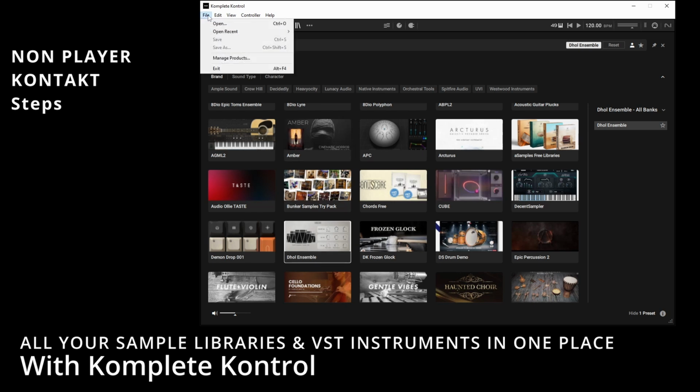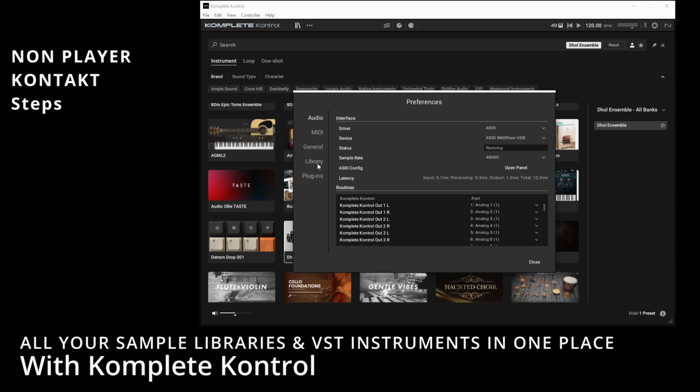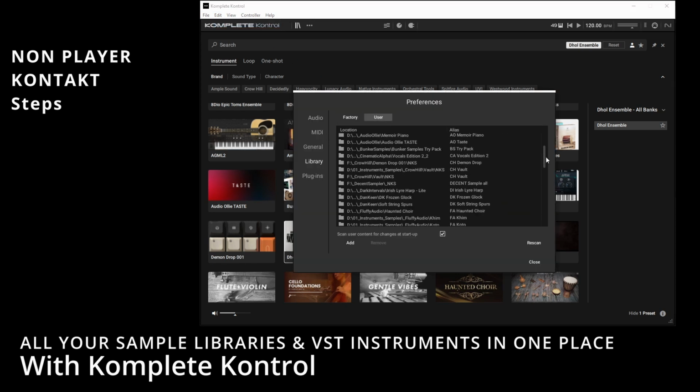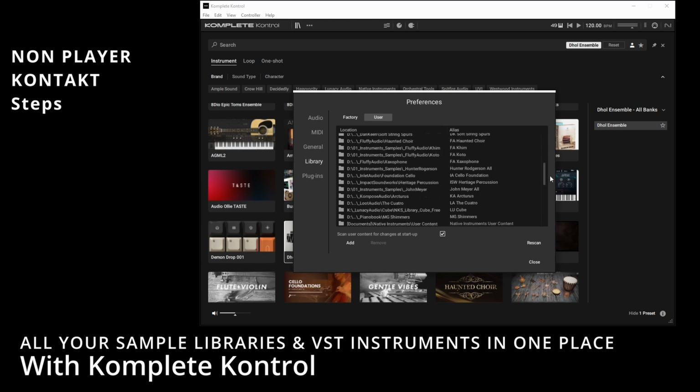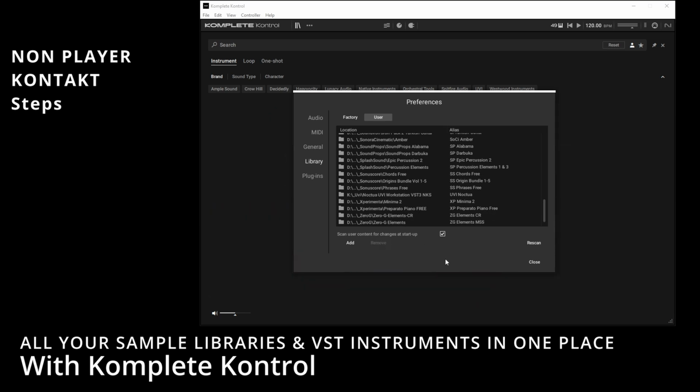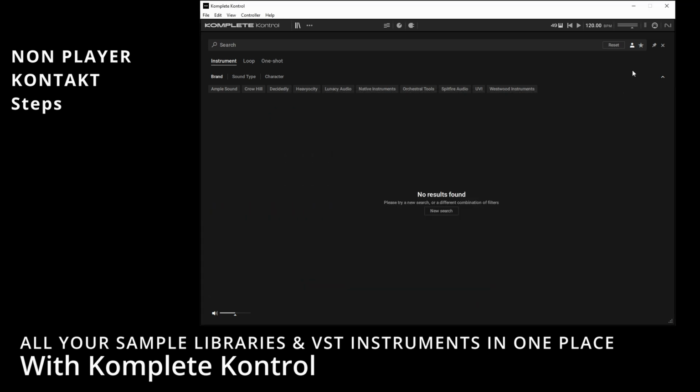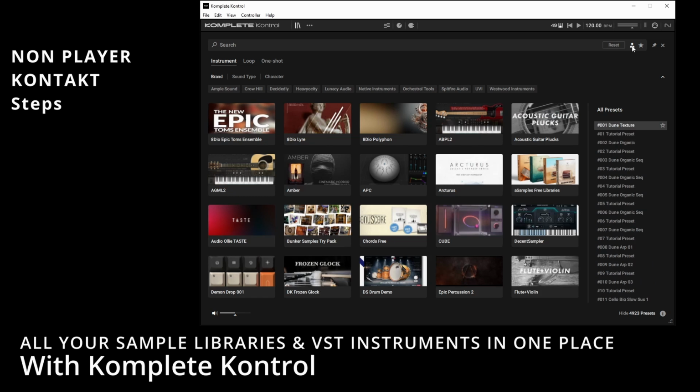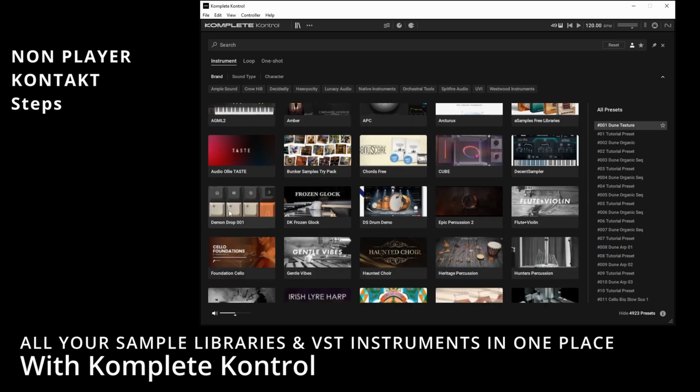So what I'm going to do first in the Preferences is to actually remove this library. So I'm going to find it here in SS underscore, and then I'm going to remove that. There's a little glitch right now because it's actually killing all the display, but now we can see that this library in particular is not there anymore. Okay, so if you started from that point, here is what the steps would be.